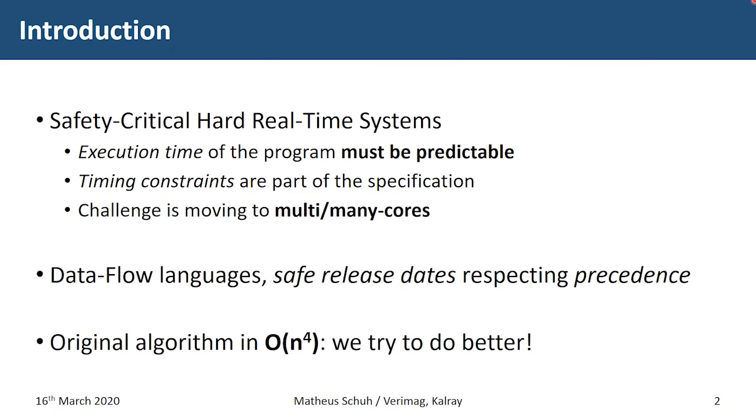Scaling Up the Memory Interference Analysis for Hard Real-Time Many-Core Systems. As the title states, we're inserted into a real-time systems domain, where the execution time of programs must remain predictable to ensure the respect of the specification deadline. Multi or many-core architectures with shared resources make computing the worst-case execution time harder, because we must take into account the interference generated by memory accesses.